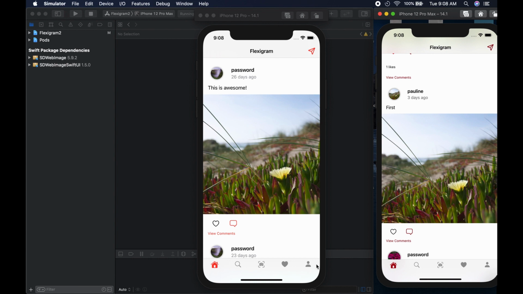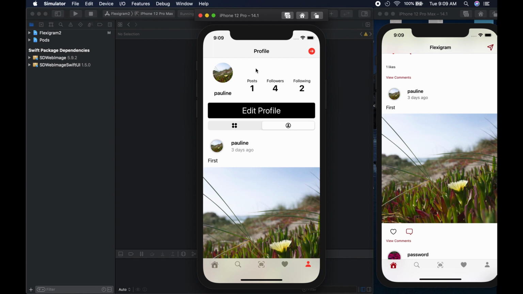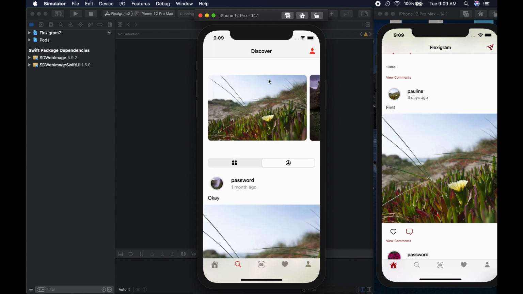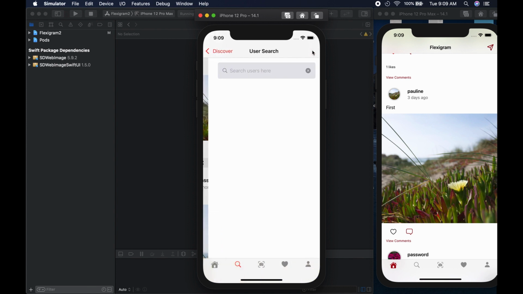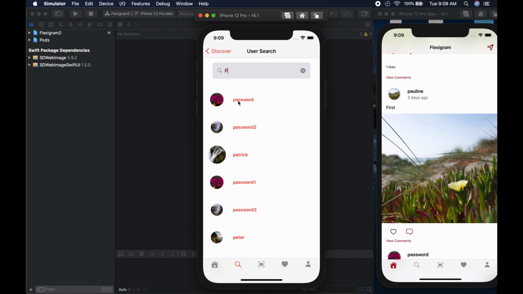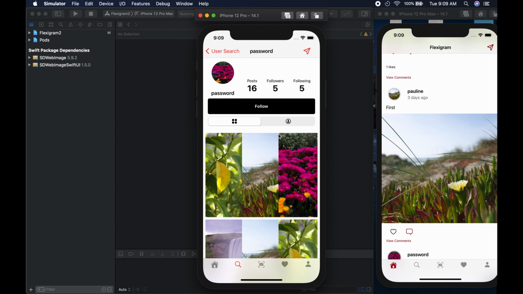And now, if we unfollow a user, right? So it's real time, or more or less real time, right? So we could come and search for, let's search for password, right? And we could go to password like so, and we go to their page. And when you go to password, what we could do is unfollow them, right? We're actually following them, but it takes a bit of time. Sometimes it's not really real time. It's supposed to be real time, but it takes a bit of time, especially when you load it the first time, right? So when you hit that follow, like so, okay, now we can unfollow them.